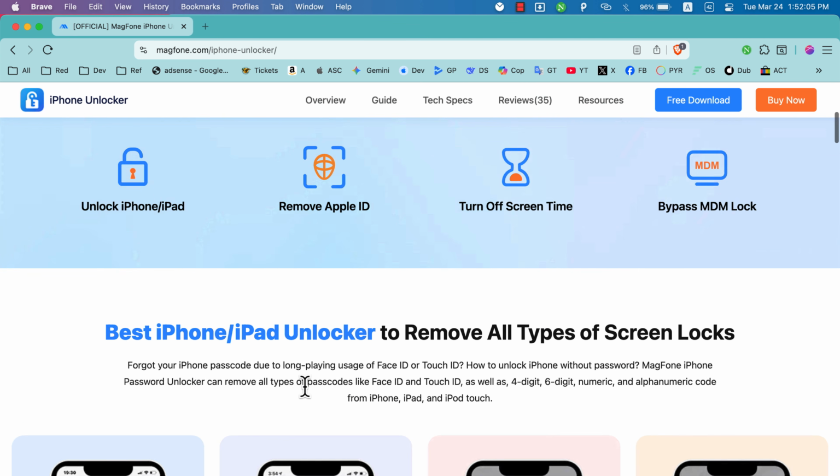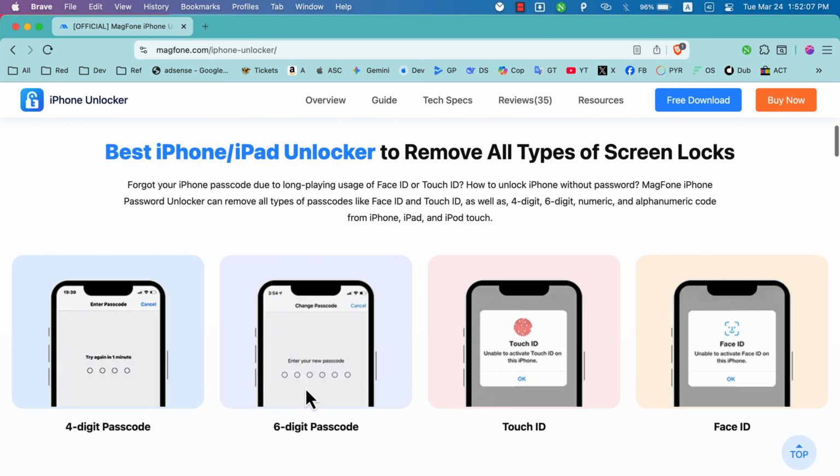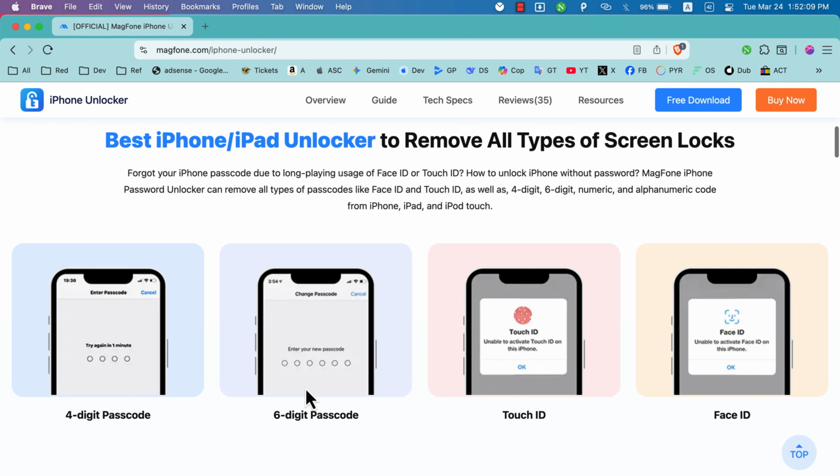If you scroll down here, you will see some of the software features. MagFone iPhone Unlocker is one of the best iPhone and iPad unlockers that can remove all types of screen locks like 4-digit, 6-digit, numeric, and alphanumeric code. If you forgot your iPhone passcode due to a long usage of Face ID or Touch ID, this software can remove all types of passcodes from iPhone, iPad, and iPod Touch.